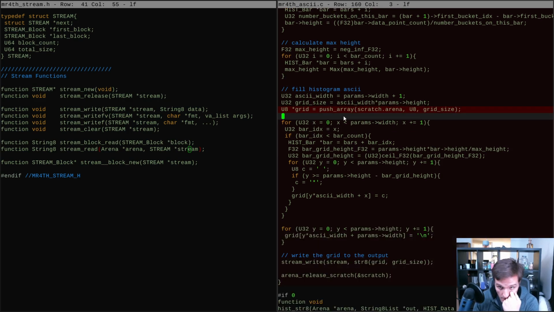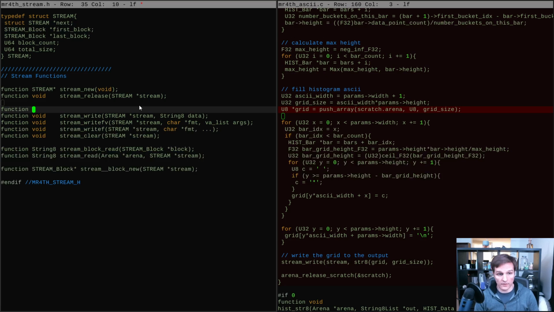That's interesting. So what I guess this is telling me is sometimes it would be better to get the data from the stream and fill it. So this would be like function void star stream alloc. But the problem with that is it's not always possible.